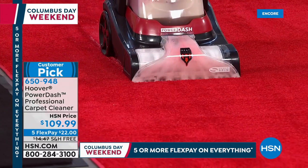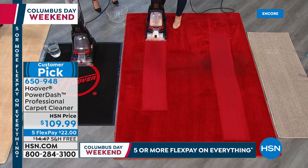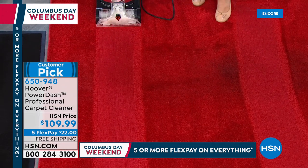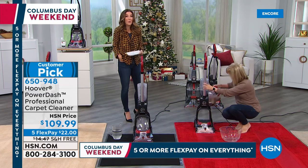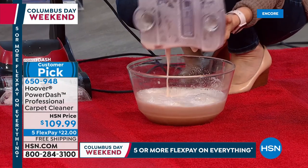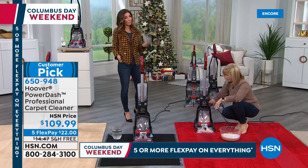There it is — it's red soda! We put red soda in there just to show you. You can see where it's soiled, and with that clear front it shows everything as you're cleaning. A lot of reviewers on HSN.com said they had no idea their carpets were so dirty until they saw the dirty water or emptied the tank for the first time — they thought, whoa, my kids have been crawling on this. Now you can really clean your carpets yourself, saving time, money, and hassle. Just $22 today on any major credit card to get this home.